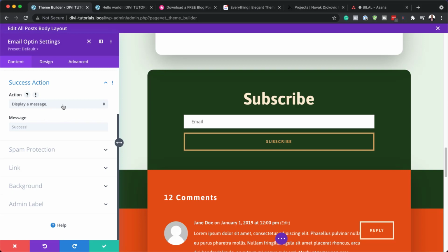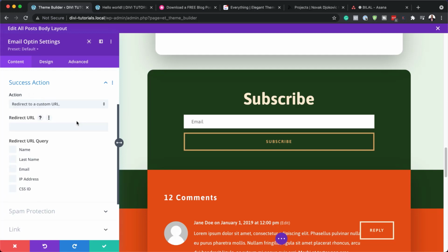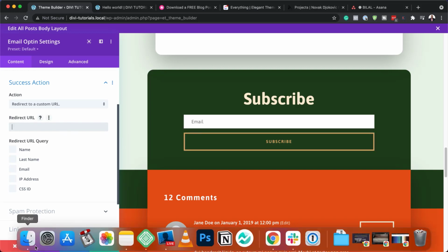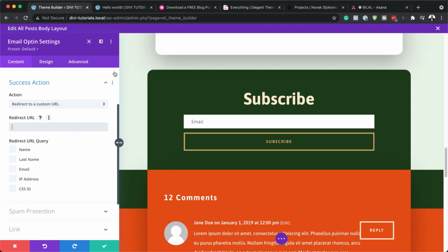So first of all, let's talk about the redirect. So this is where you can choose to redirect to your custom URL. Now, ideally, this needs to be a thank you page. So you need to have created this beforehand, and this is where you type in the thank you page URL. So when they hit subscribe, they're taken to that thank you page. So pretty much that's it. That's all you need to do to make this work.